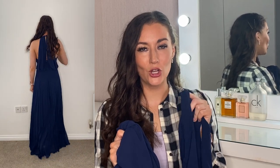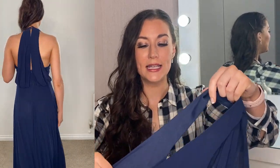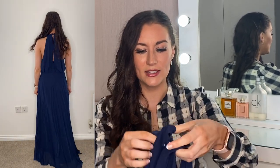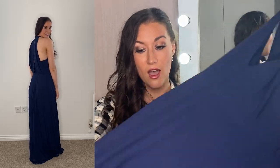This next dress I picked up in navy, but it also comes in mint, apricot and black. This one comes in a bigger range of sizes — 8 to 16. It was £45 and I picked it up for £20; it's now on sale for £24. This one is a little bit nicer material than the last dress and a little bit longer, so the length worked better for me at 5'8. I really like the unusual back on this dress — I don't think I've ever seen a dress with a back like this. I really, really like this one and I actually don't have a bad word to say about it.